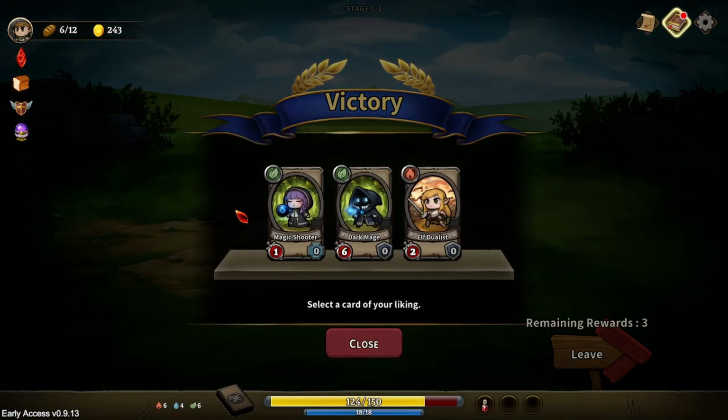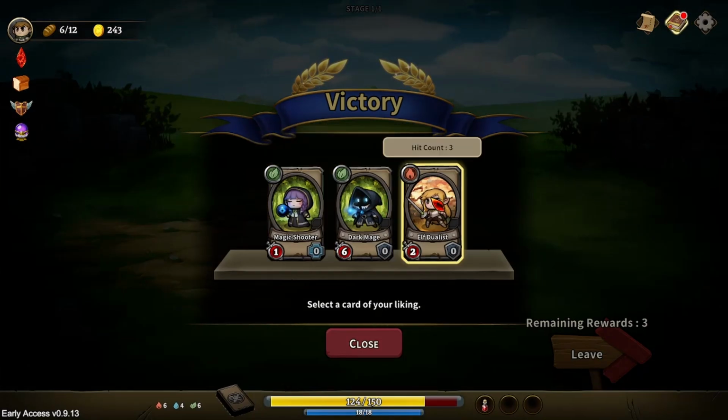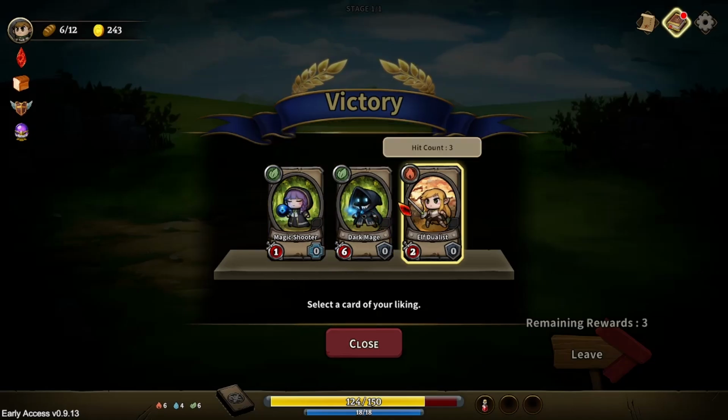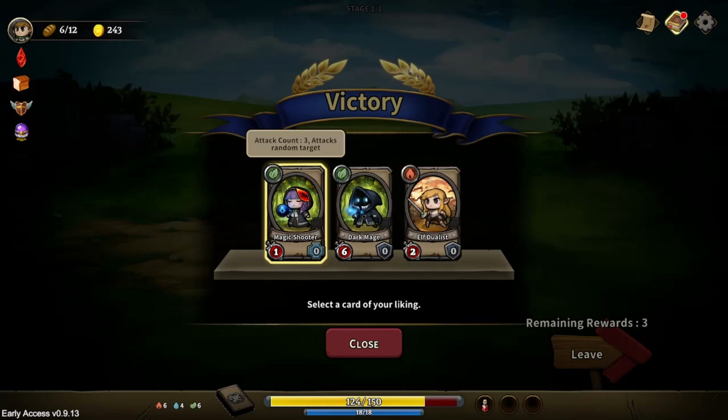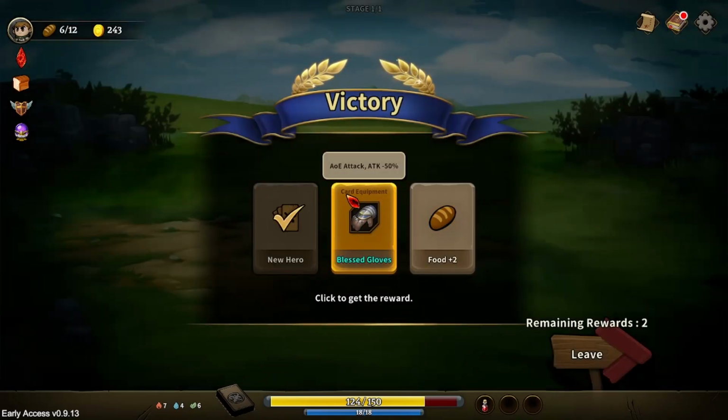I really don't know if balanced is good or if you're better. Of course, well, I guess hit count 3. Wait, that's cool. I was like, I guess we could try to combine a bunch of dark mages. But, wait, what is hit? This is attack count 3. This is hit count 3. I don't know. I'm taking you, though.